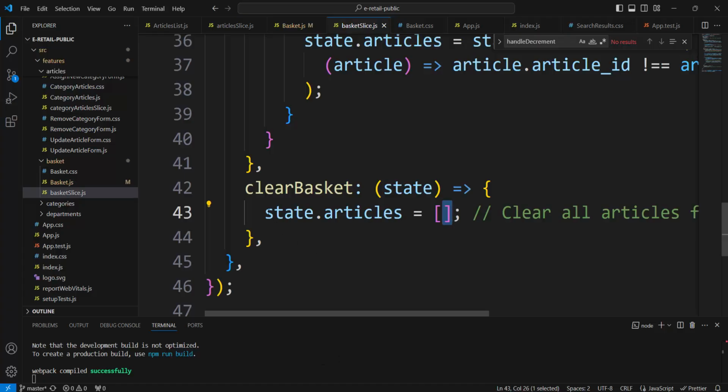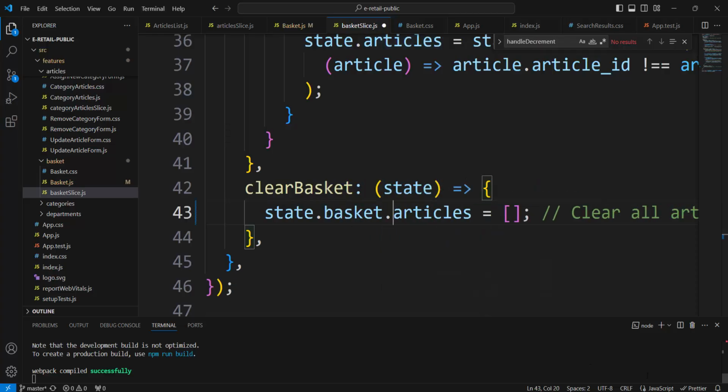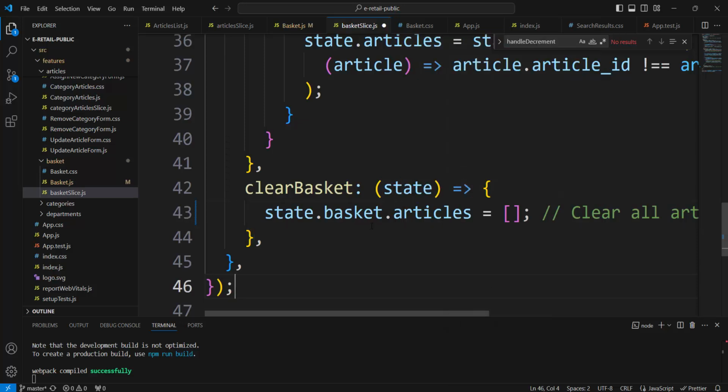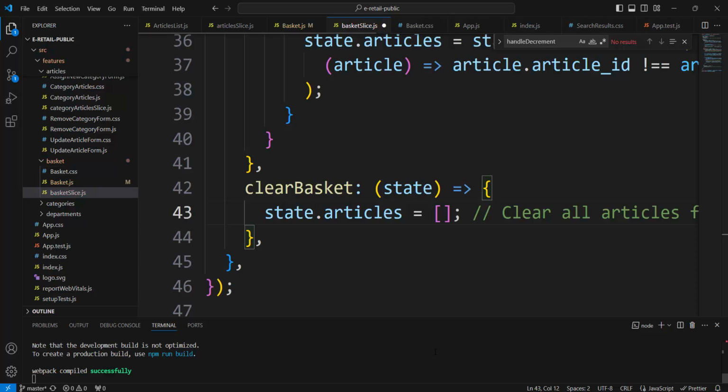And do you know what this state is, and where the state basket disappears? It means that we are in the basket slice, and instead of basket we write state.